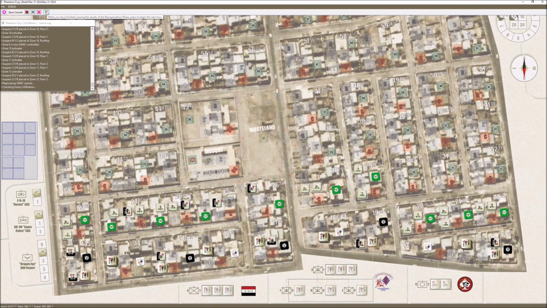Now we're in the reorganization phase. There's a number of activities. The reorganization phase is really on autopilot. There's a number of processes that occur, but they don't really require any user discretion, so it does it all for you. It reverted some of these, right? So for example, Zone 6 reverted to USMC control, Zone 4.